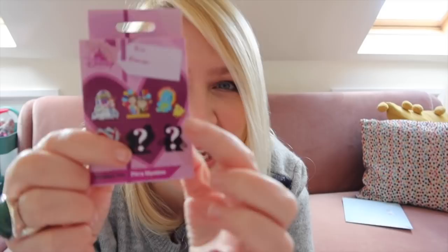So we've got the choice of Jessie and Buzz. We've got, oh my gosh, Mr. Incredible. The characters from Up, whose name escaped me, and you're all screaming at me, Carl. These two here, it's a bunny and a little duck. Is that from Toy Story? And then two mystery ones. Let's see who we've got.